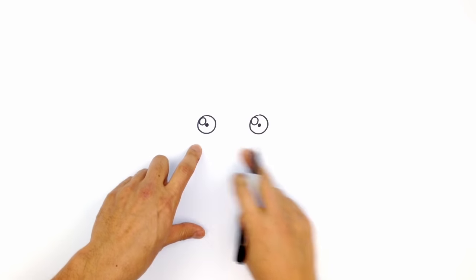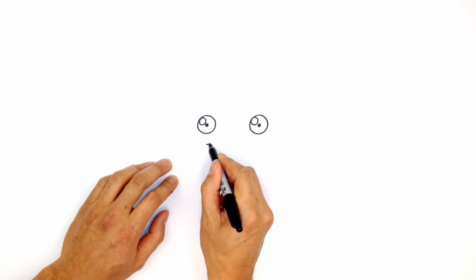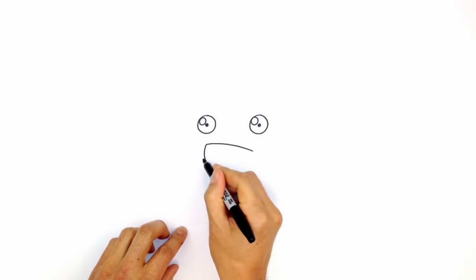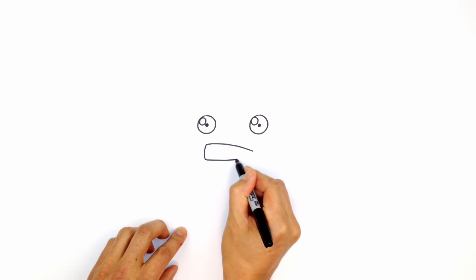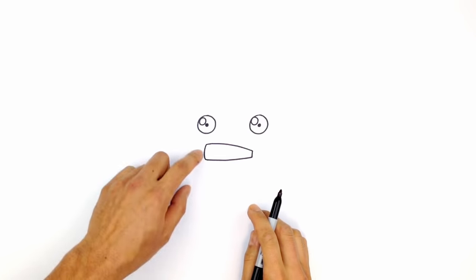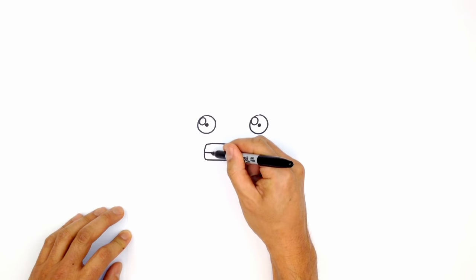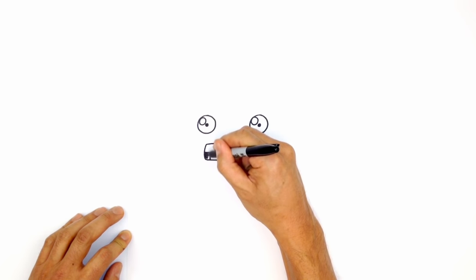From here, let's draw on the mouth. I'm just going to draw a big crooked sort of grin. Starting from the left side, I'm going to curve down towards the right. Then I'm going to draw a curve for the side of the mouth, curve around, and curve back up, leaving a little gap on the right side. I'll close this off with a straight line, and let's draw in some teeth. Halfway between the top and bottom, draw a straight line across, go halfway through and cross it like a T, and color the bottom corner area in black.